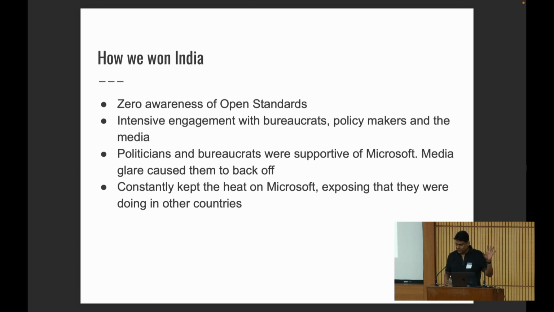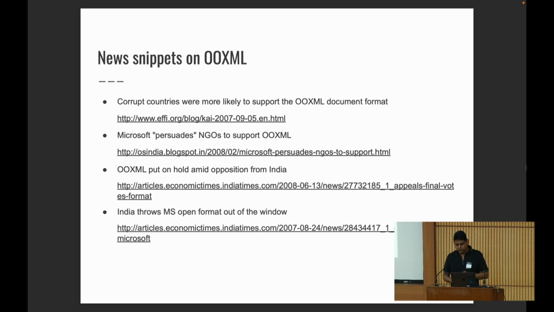So, fantastic policies on paper. As an open source FOSS evangelist, we can't ask for better policies. But like with everything else in India, the implementation of these policies can be 100x better. So I think now what we want to do is hold the government's feet to the fire so that we can go back to the government again and again and say, hey, why are you using this proprietary standard? Use this open standard. Why are you using proprietary software in this project? Use open source. We want to get the government of India to move from a tactical, money-saving approach to more of a strategic, long-term approach.